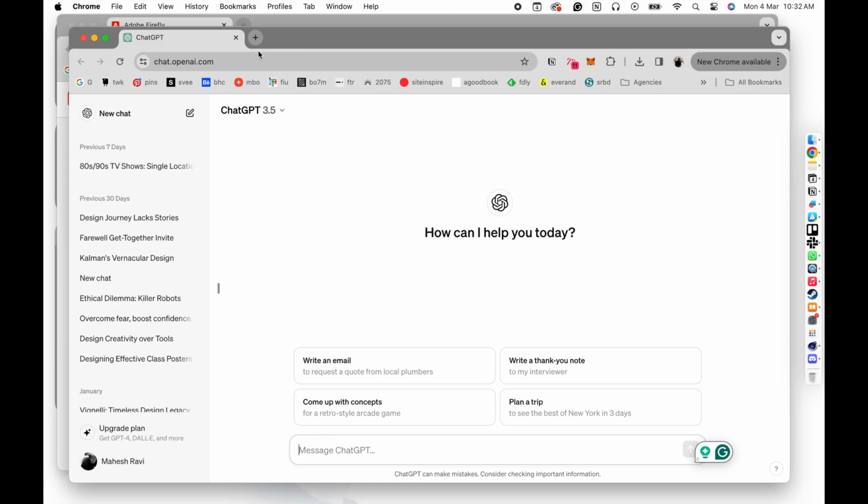But as designers, you can use it for learning and also for creating certain briefs. The way I use it for learning is very simple. If I want to learn quickly about somebody, I don't want to go through tons of literature to understand the basic information about that person.